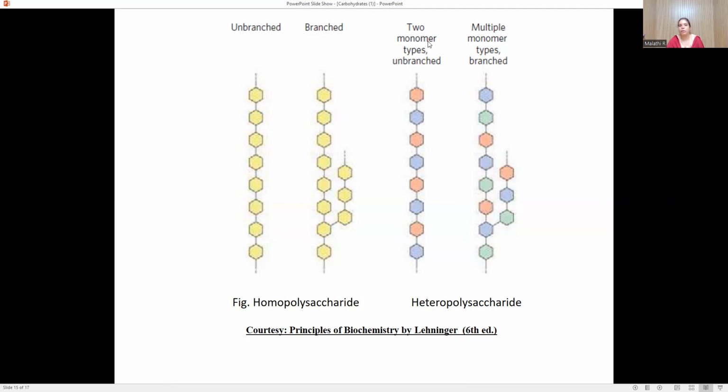If it is unbranched or linear, you will have the same glycosidic linkage, alpha 1,4 most of the time. And if it is branched, at the branch point, again, you will have alpha 1,6 linkage. The remaining linear structures will have alpha 1,4 linkage itself. So your polysaccharides are classified into homopolysaccharide as well as heteropolysaccharide. Under heteropolysaccharide, again, we have linear and branched. Under homopolysaccharide also, we have linear and branched. So in both we have linear as well as branched structures.